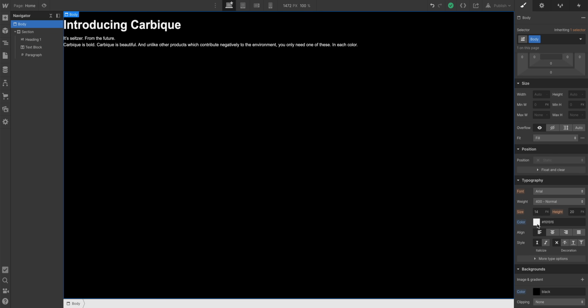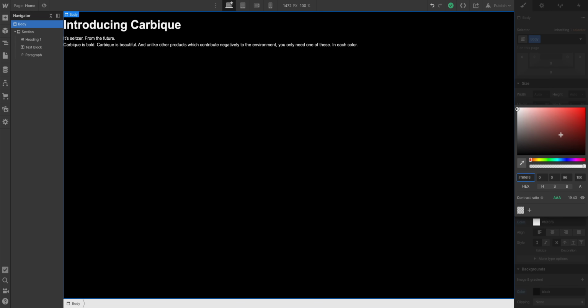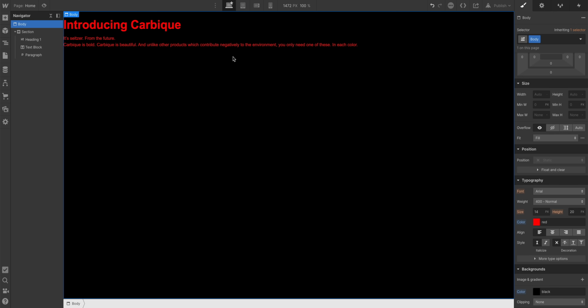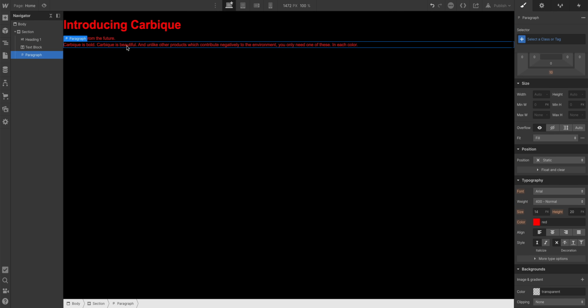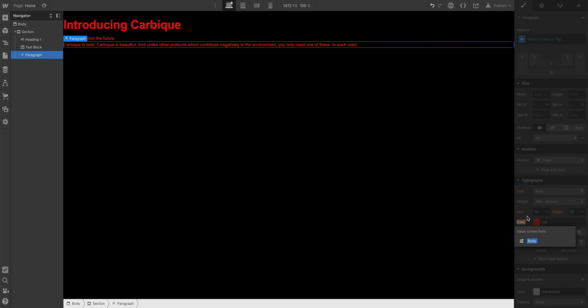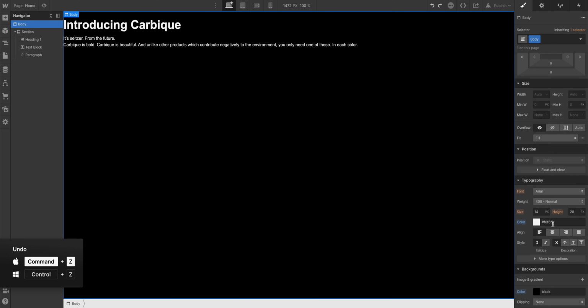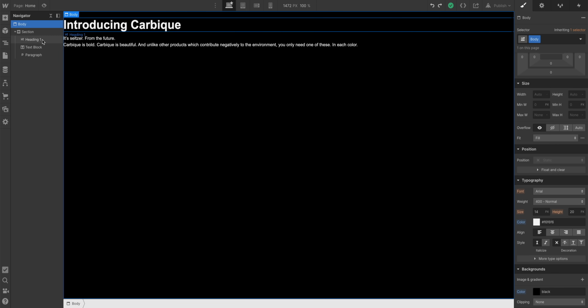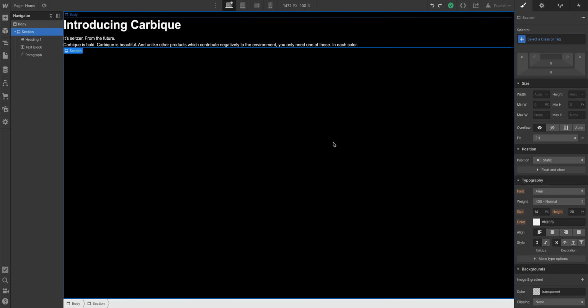So if we change the color on the body to, let's say, red, change the font color to red. Of course, now we click our heading or even our paragraph, it's inheriting that from the body. Of course, red looks hideous, so let's undo. So it goes back to F6, F6, F6. Perfect. Great. So we're getting there. We have some of the colors correct. Let's select our section and start styling some of these things.